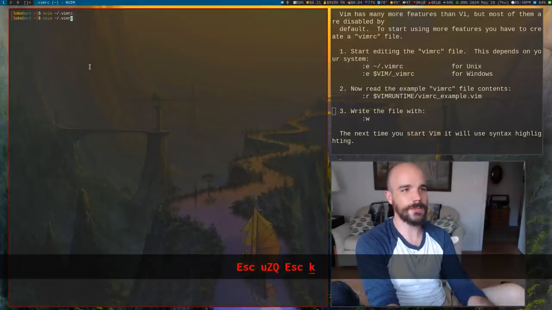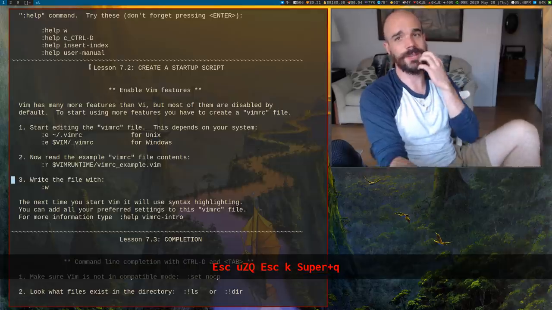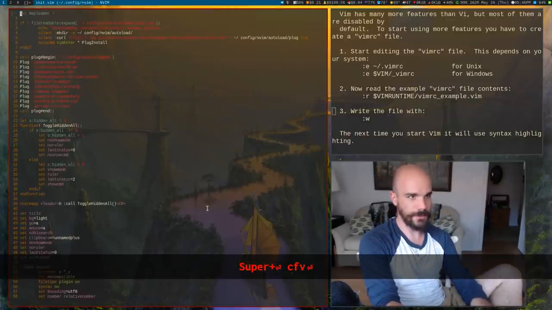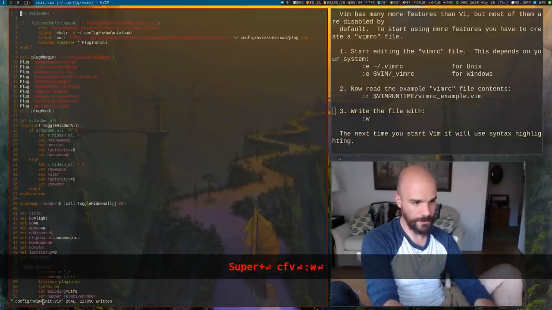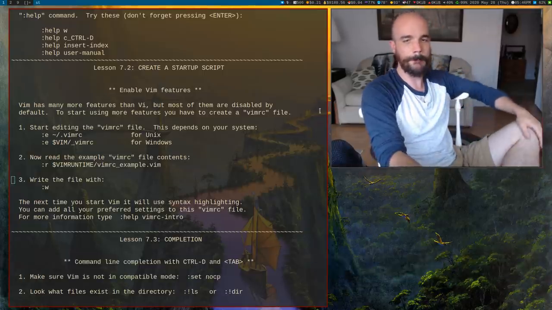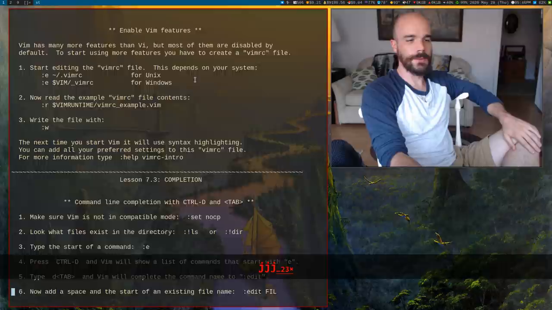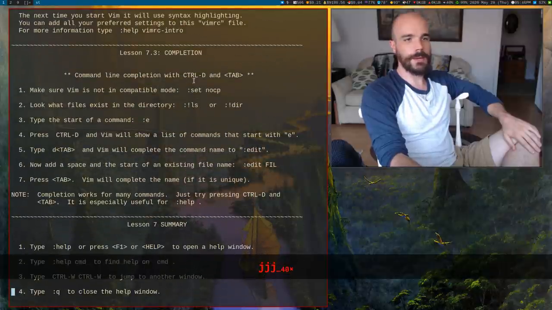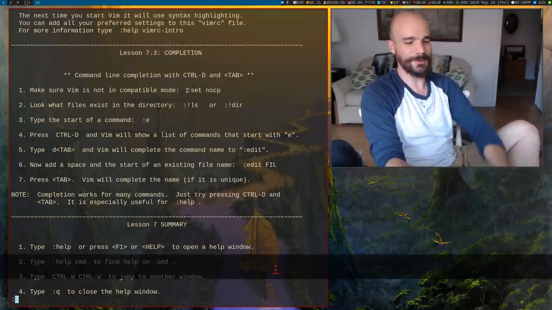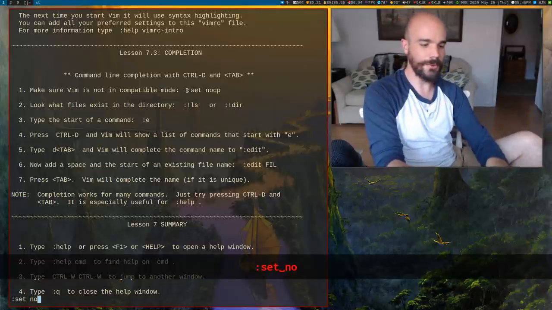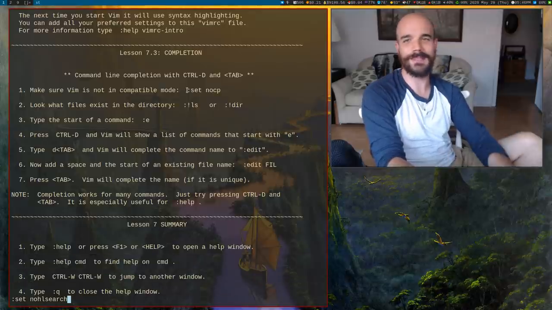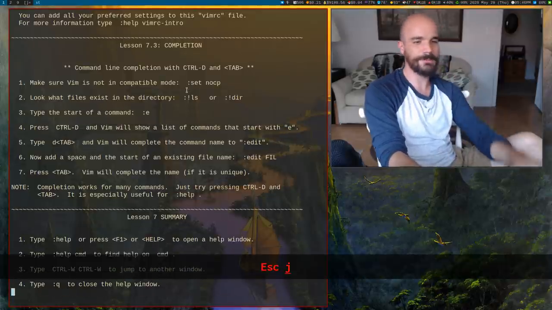Now mine is not in vimrc because, as I mentioned a second ago, I use neovim. It is in, where is it? It's in .config/nvim/init.vim, but anyway, that's not important. Okay, command line completion. You know how to tab complete, right guys? So you can do stuff like no hl and then type tab. Basic command line thing, works in Vim, works everywhere else.